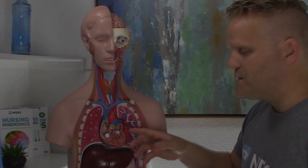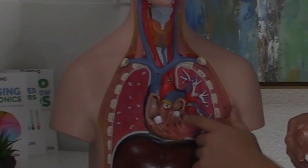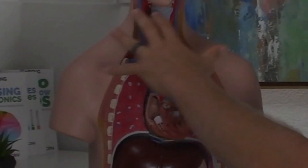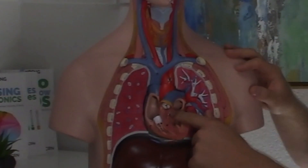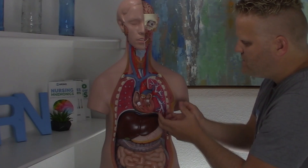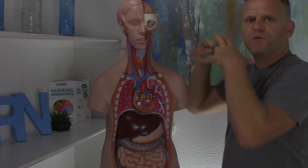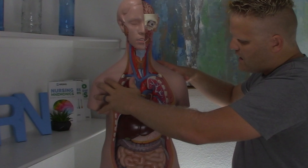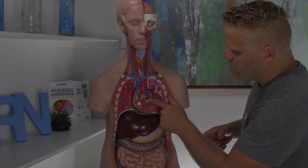Once we pass through the mitral valve, we're sitting in the left ventricle. The left ventricle is very important — it has very thick myocardium because its job is to push blood up into the head and throughout the rest of the body. The valve it opens is called the aortic valve. So: Toilet, Paper, My Ass — Tricuspid, Pulmonic, Mitral, Aortic. About 20% of the blood goes to the head and brain, and the rest perfuses the liver, kidneys, and the rest of the body. The strong left ventricle forces open that aortic valve.